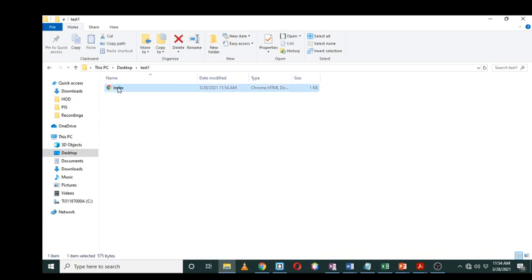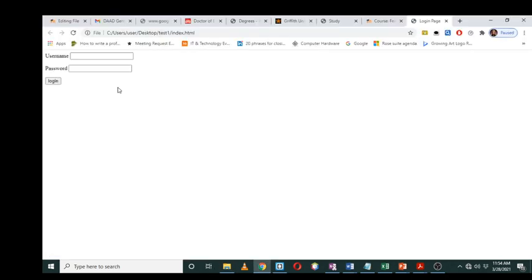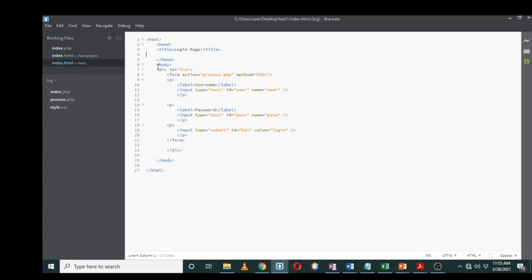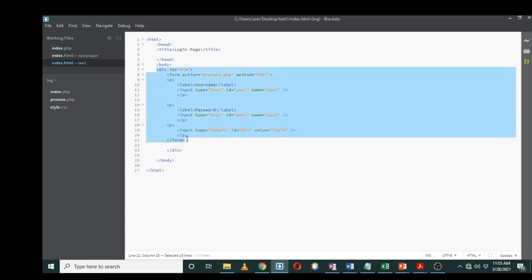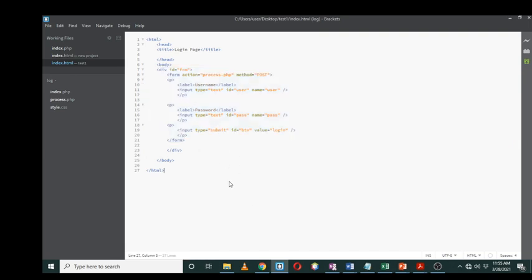Let's see how it looks right now. So it's just a form. All right, so it's just a form right there, a normal form. Okay, so let's go back to our code. Okay, so my form basically starts from here all the way there. Okay, so it's just a normal form.